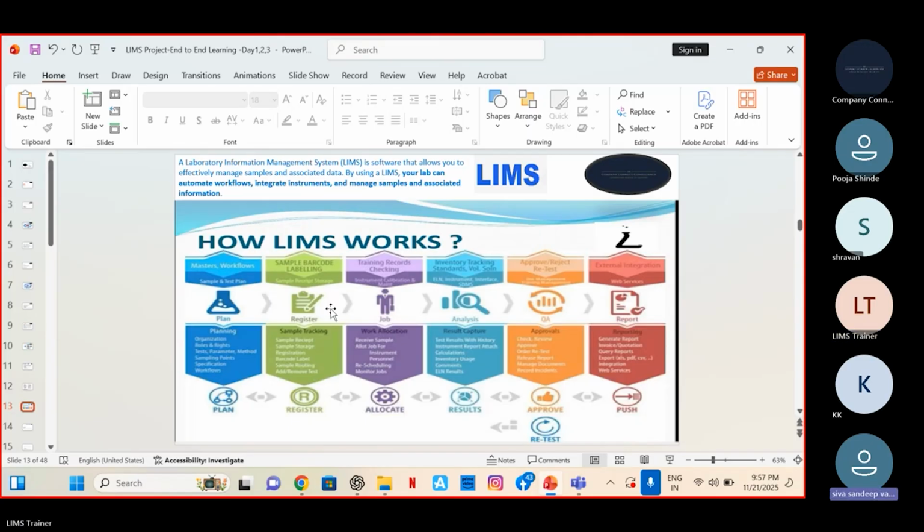My question is actually, for complex instruments whose applications are hosted in a system, we will deploy the agent. Is it right? Can you come again? Sorry. For complex instruments whose applications are hosted in the system, we will deploy the LIMS agent in that system. Is it right? Yes. Okay. That agent knows where to pick the data from to push to LIMS. Agent will know. Right. We will configure it that way.